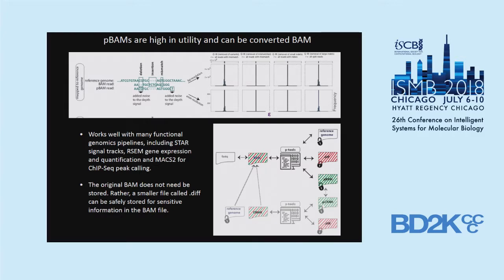And we have this software suite called ptools where you can take a BAM file and convert it into PBAM and diff file. Then you can also go back from diff and PBAM, using the reference genome that was used for that particular experiment, to the BAM file without storing the BAM file. And we are also working on developing ptools to work with CRAM files as well.